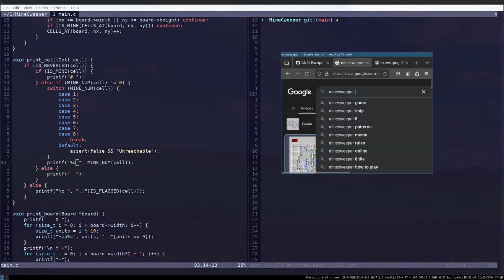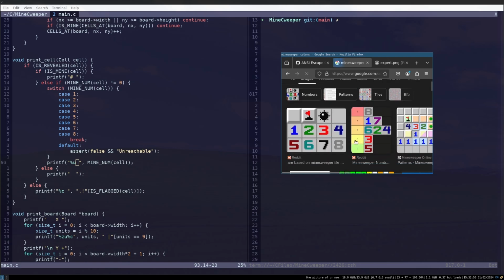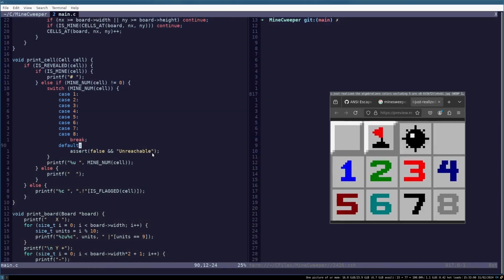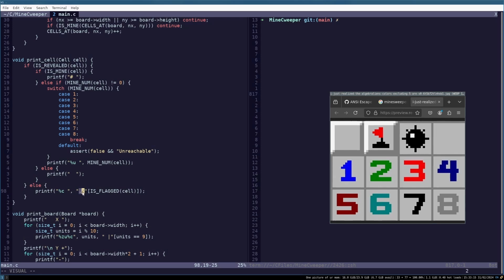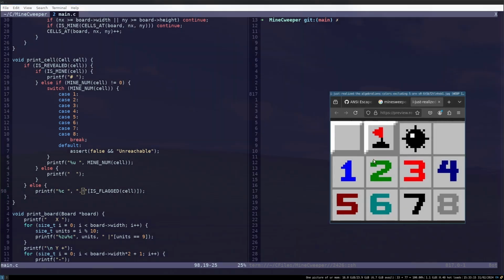Maybe colors? Oh, how nice. What do we have? We have bright blue, green, red. I was thinking of red for the mines. I guess I can make it a background, give it a background color as well. Oh, and I may have to undo this in order to have different colors and stuff. Palms could be like black on a white background or vice versa. This could probably just be a blank cell. Gray. 7 is black, that's weird.